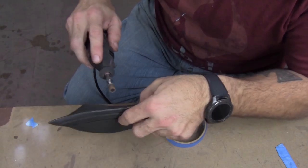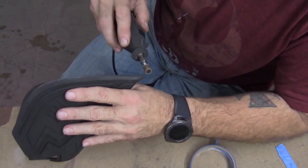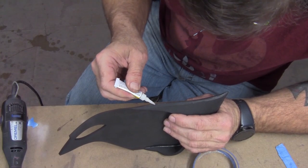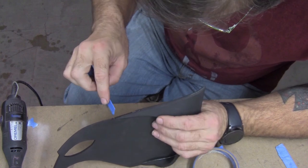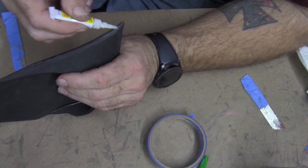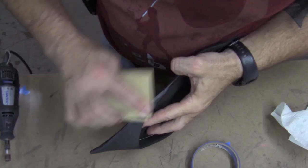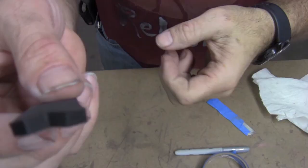At this point, it's a good time to use a rotary tool to clean up and even out the outside edges. One option to hide the seam on the edge is to use gel superglue. You can apply a little along the edge and then use a razor to smooth it out. Once the glue is 100% dry, you can use sandpaper to sand it down and smooth everything out.